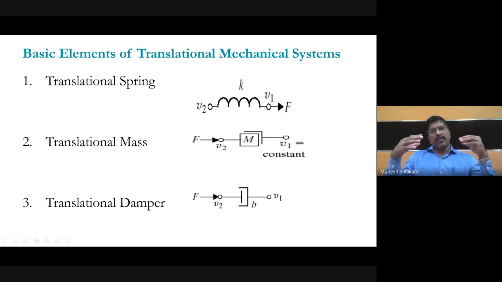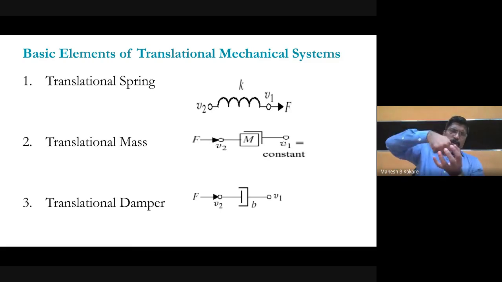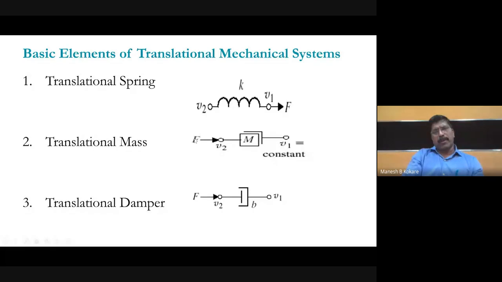Just assume a shock absorber. When you apply a force it will go down, and when you release the force it will come back up. This kind of arrangement is used for shock absorbers and so on. Now there will be a linear displacement. How much linear displacement will there be? This is the dashpot element, or shock absorber, having two terminals, V2 and V1. If you apply force on this, what is the displacement that we have to find?